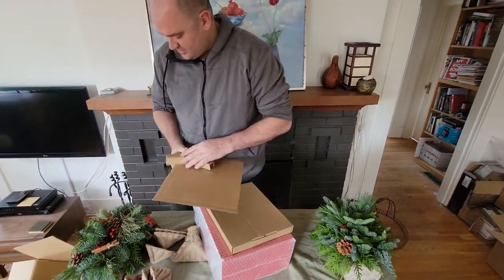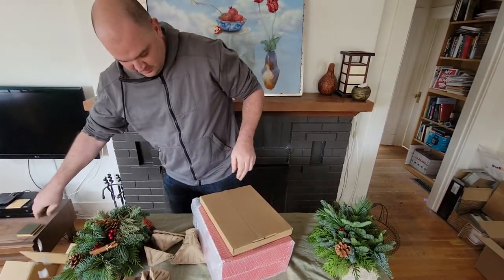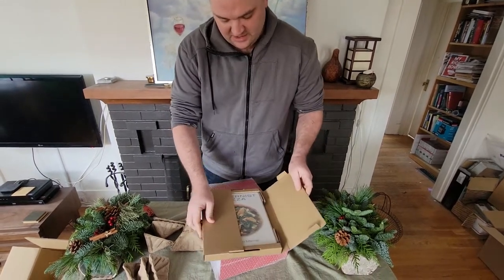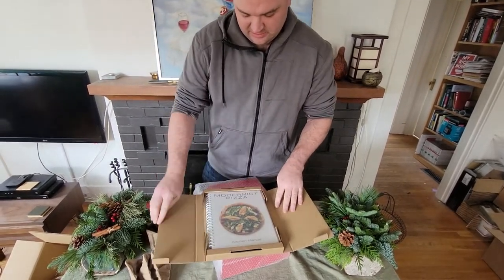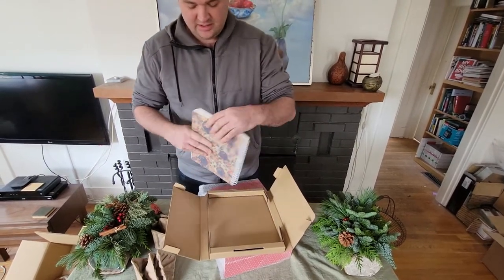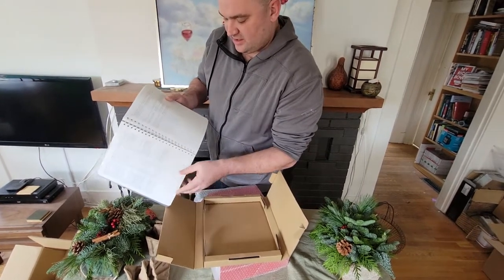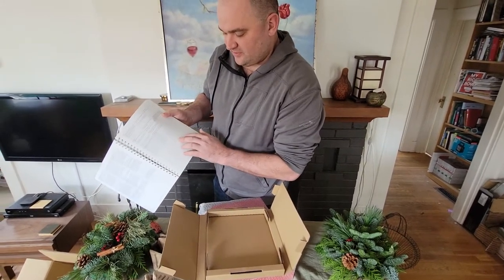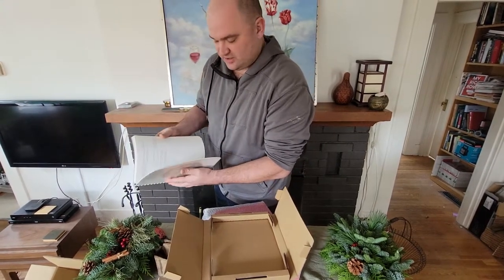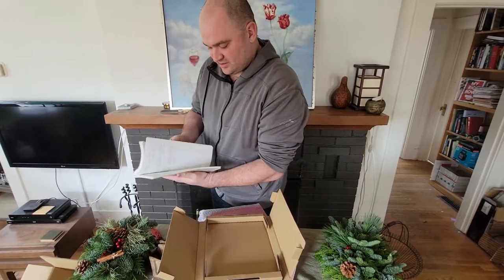Lots of cardboard packing material. Leaving this first set here, we have the kitchen manual. This has all the recipes from the books, condensed just to the text. It has a particular waterproof material, so you can take it in the kitchen and spill things on it and not have to worry about damaging the nicer set.